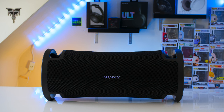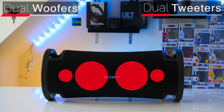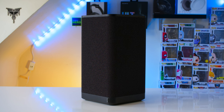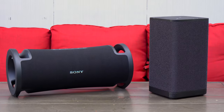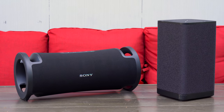Regarding speaker setup, the ULT 7 has dual front firing woofers, dual front firing tweeters, and dual pass radiators that shoot out the sides. A pretty standard speaker setup. But then there's the Hyperboom, which also has dual woofers, dual tweeters, and dual pass radiators, but the setup here of these speakers is different. The woofers and tweeters both shoot out the front, but the pass radiators shoot out the back. So with the Hyperboom, you can very easily amplify its bass by simply placing it up against a wall.